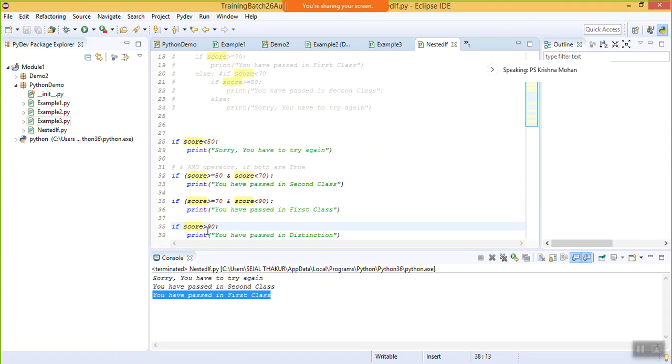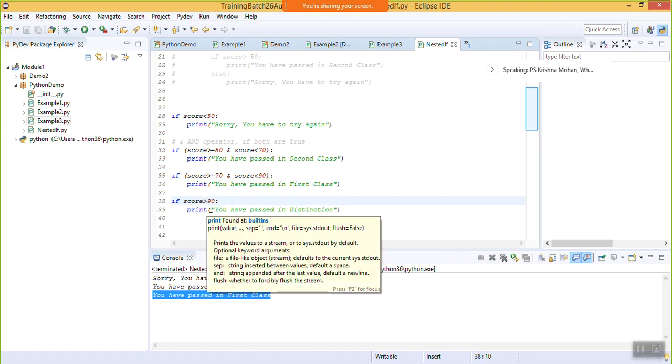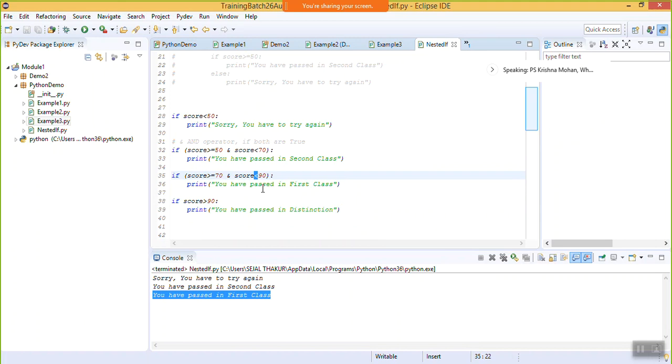For if it is greater than 90, only less than, yes. So it is coming in this condition, right? So we will have to use it like in the if statement, in nested if, right? So what we'll do is we will put it like this: if greater than 70, less than, after each if, but then these are two conditions, no? So these are two conditions can be given as nested condition.